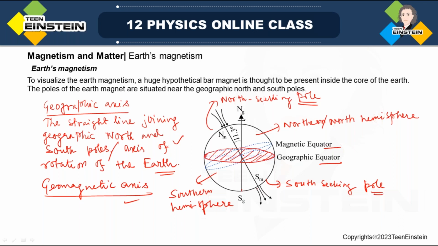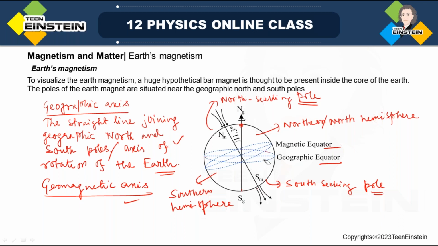Okay, so equatorial plane. How much angle does this make? The equatorial plane makes an angle of 90 degrees with the pole. So this is the pole and this is the equatorial plane. So with the pole, the equatorial plane makes an angle of 90 degrees. Or with the axis, with the rotational axis, it makes a 90 degree angle.